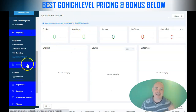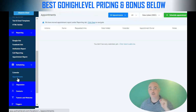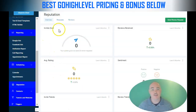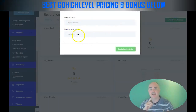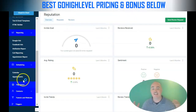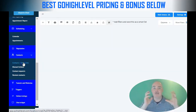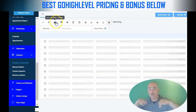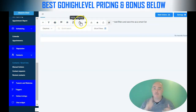And it also has outbound calling and voicemail drops. So if you are trying to talk to or connect with your prospects, whether you are a coach or an agency or a local business, it gives you the ability to talk to them and send them your information and call them and get in contact with them all inside the dashboard. So you can text them, you can call them, you can voicemail drop, email.